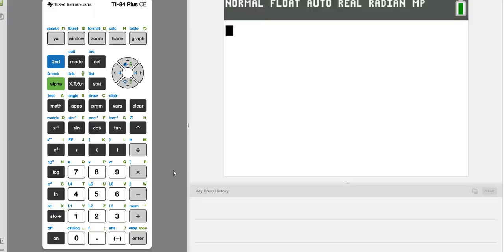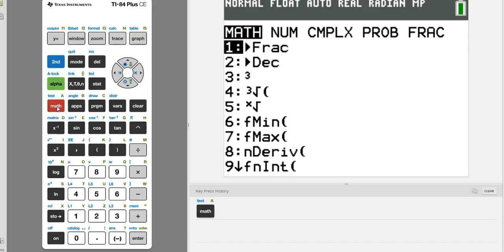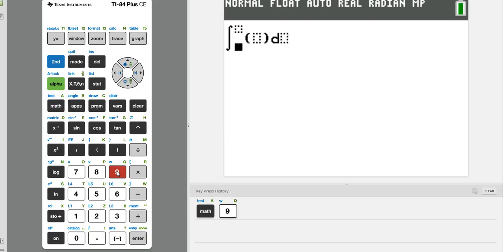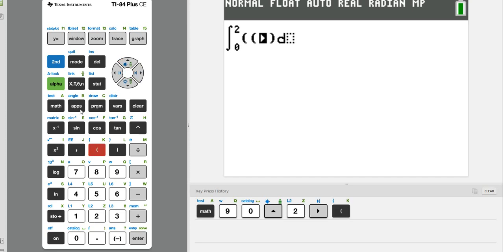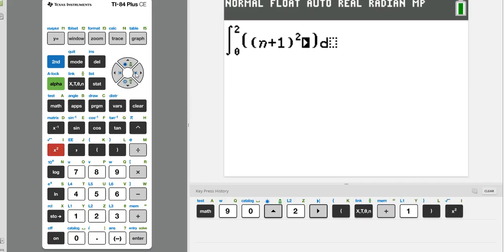In fact, another thing I think you're pretty good at is the numerical integration. Remind me, where do you have to go to get the numerical integration? Math 9. Math 9, like a course of Math 9s. So that's kind of good. I don't want you to get problems wrong because you make a mistake integrating a polynomial. So Math 9, 0 to 2. And then we've got to put in here x plus 1 in parentheses and then square it.